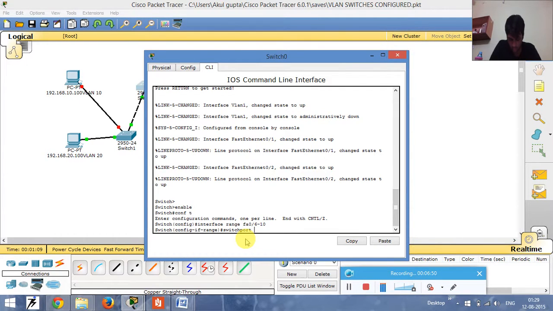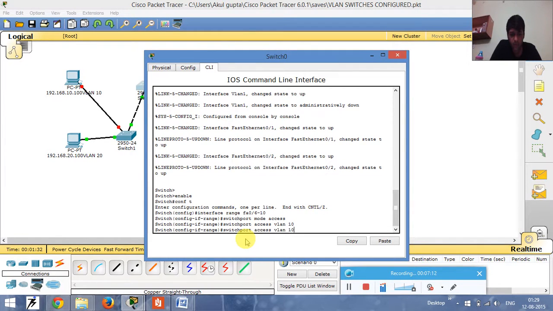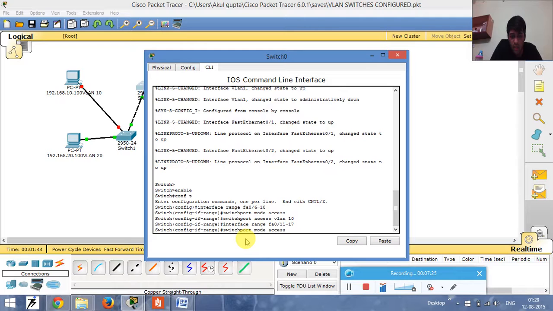I'll make them access ports for VLAN 10. Using the up arrow, same for VLAN 20 from 11 to 17, VLAN mode access, set to VLAN 20.